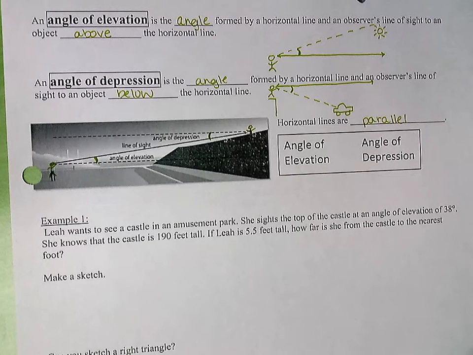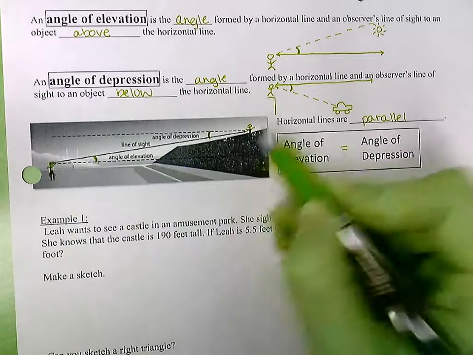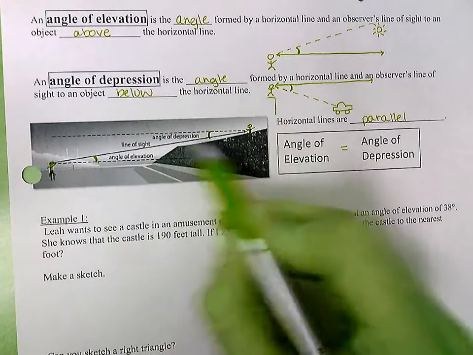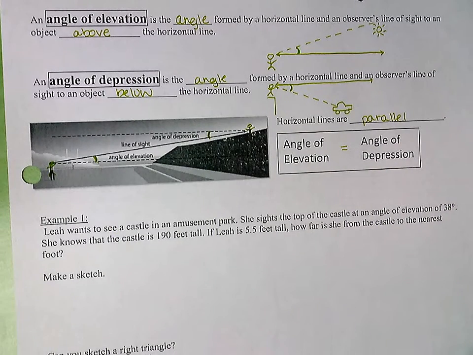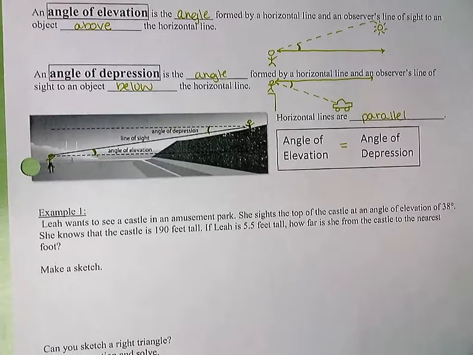Those two angles are going to be equal to each other. If they give you an angle of elevation, you could also draw your picture where it is considered the angle of depression, if you make that rectangle. You can see that this makes a rectangle there, so those two angles are equal, or congruent. Keep that in mind as we draw these pictures. It'll help you figure out those missing sides. Any questions before I go through the first example?